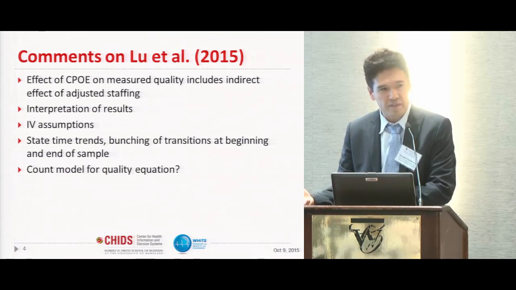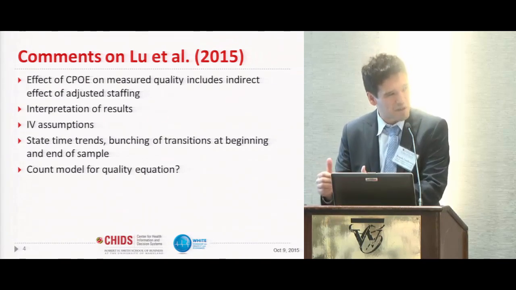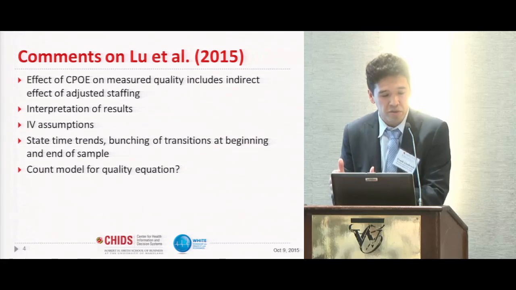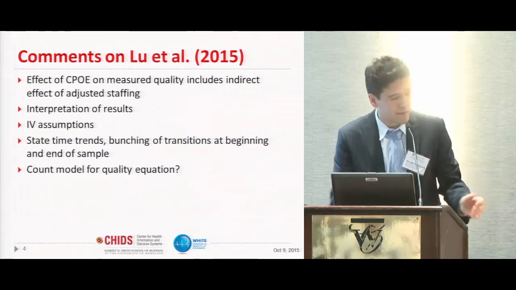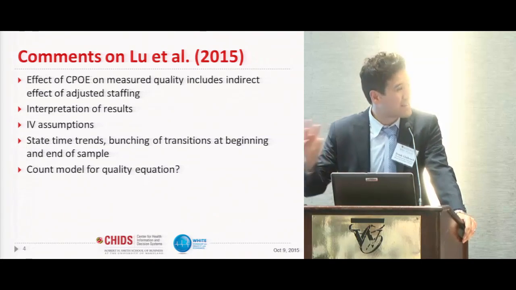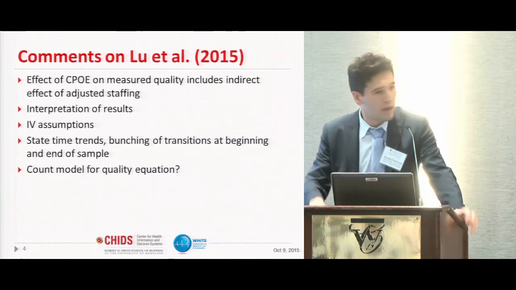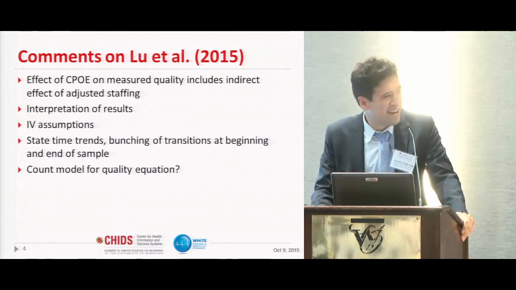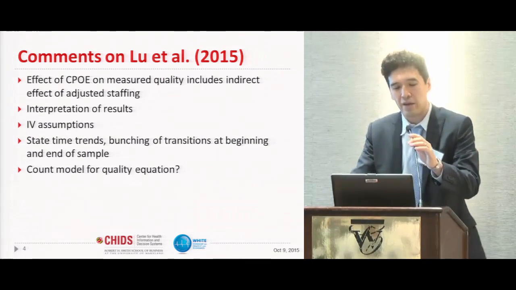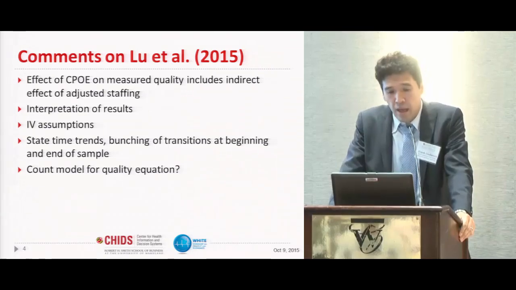Since in the other specifications you actually find some effect, it's heterogeneous, but you find some effect on staffing. So the staffing must play a role, and it would be good to either put it into the equation directly or at least report the straight staffing level effect without interactions to let the reader figure out an average effect themselves, even though the linearity you rely on there is not necessarily always warranted.